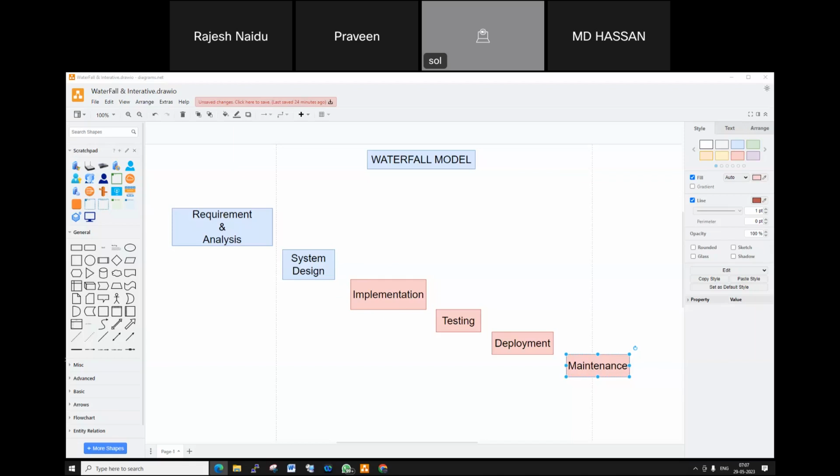Suppose in a waterfall, at the top peak of it, if you are dropping some object, some item, it will not turn back, right? That's the reason. If any work is put here, it comes to this phase, then this phase, then this phase. In case it fails anywhere, it will be blocked and it will not come back. Suppose in the requirement specification or analysis area, some information is not properly gathered or analyzed and you start working on the project. Due to this mistake, maybe the product will not get a proper output. Maybe in that particular phase, the project will get stopped at any point of time.